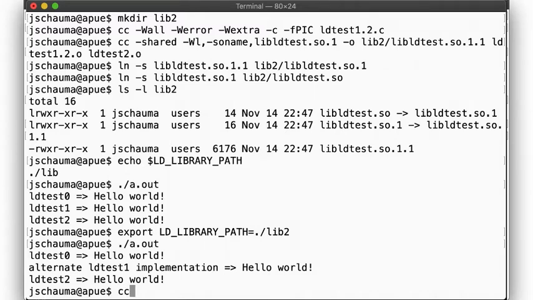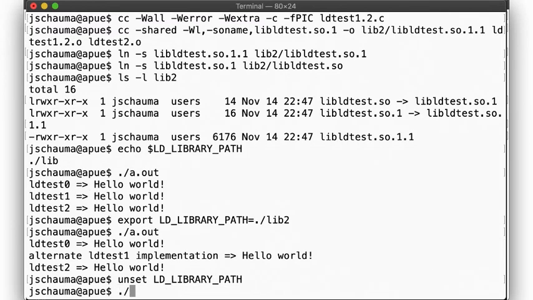But so it seems that we really need to have this variable set, which seems a bit annoying and cumbersome. Shouldn't there be a way to execute the binary without having to know where the libraries are stored, even if they are not in the default library path? Fortunately, there is. We can pass a special flag to the linker, -rpath, to instruct it to look for libraries in a specific location.